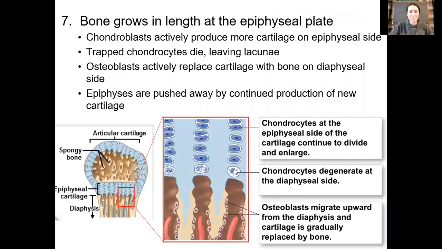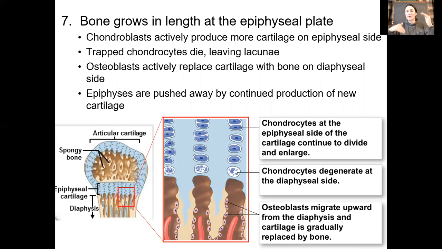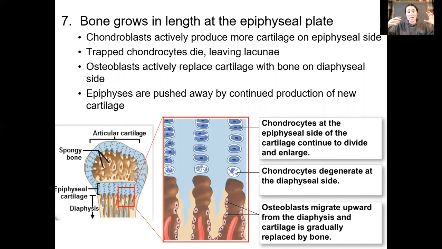We more commonly know the epiphyseal plate as the growth plate. These growth plates are so important — this is where your growth is going to continue throughout your childhood and into your adolescence. In order for endochondral ossification to continue, we need to have a cartilaginous scaffold or structure onto which we can actually build the bone. This is not a conversion of cartilage into bone — it is just a scaffold. We need some kind of shape to guide the activity of the osteoblasts, so we need to make more cartilage.